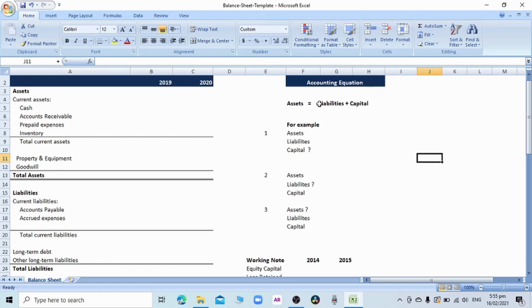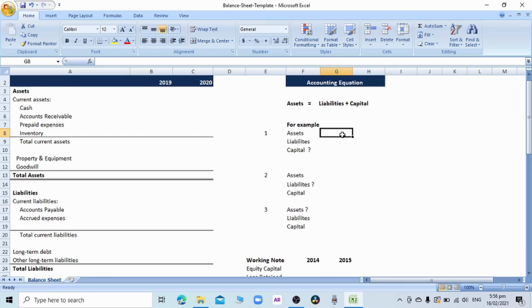We normally call this the accounting equation, and in the accounting equation, assets is equal to liability plus capital. So asset is always equal to liability plus capital. This is like a universal truth, or you can say it is like a standard definition. This definition can't change. It doesn't matter if you go to another country or go to the future or the past or anywhere. This is a truth. We cannot change it. So there are some examples I want to do for you so that you can get an idea how we calculate all those steps.